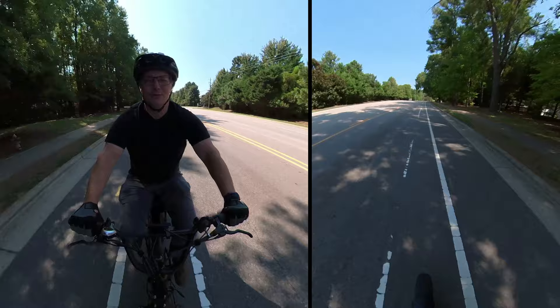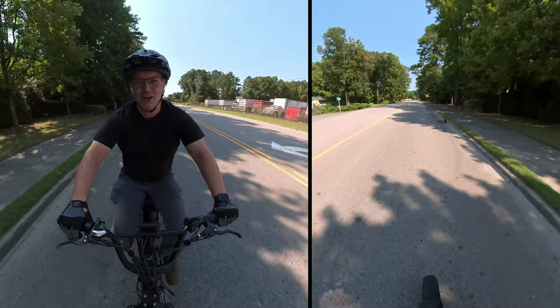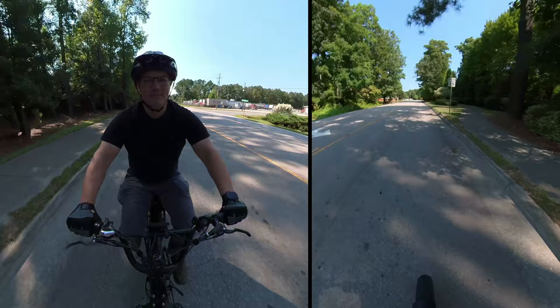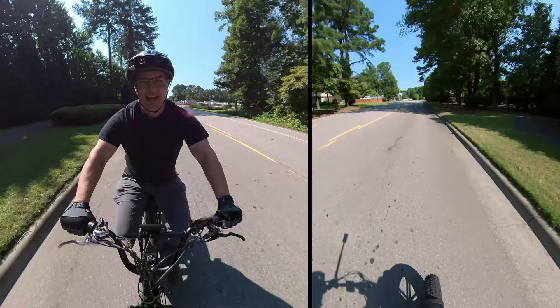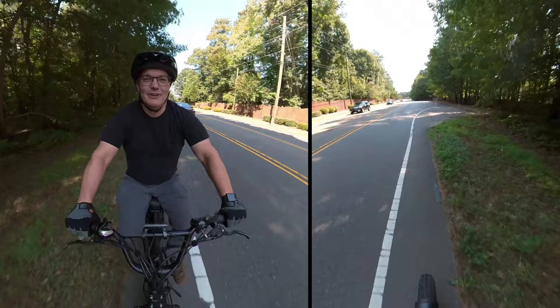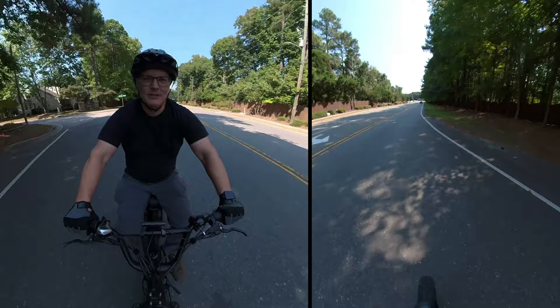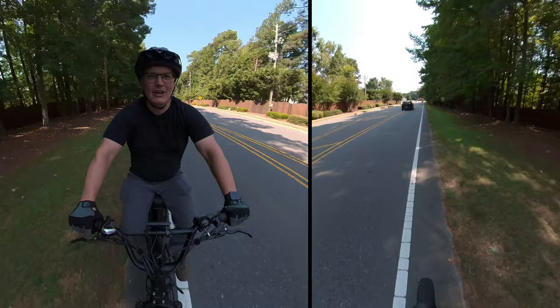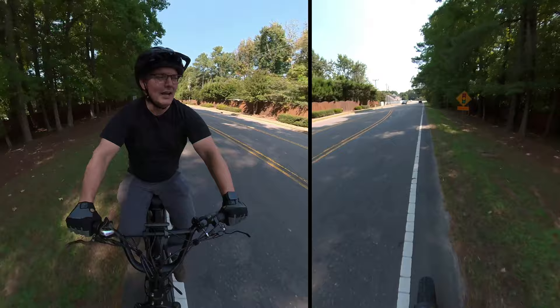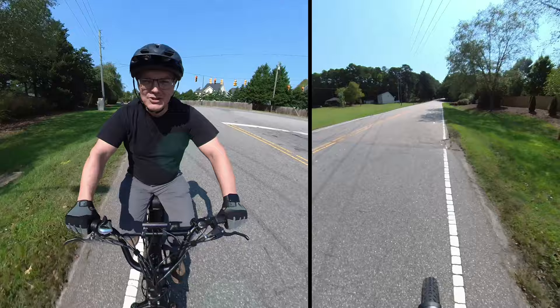The throttle is a half-twist throttle, and it's very easy to treat it like cruise control by twisting it all the way and then repositioning my grip on the handlebars. I don't have to squeeze tightly — it holds the throttle wide open, and I don't really get any additional hand fatigue. The tires are 4-inch wide Kenda Crusades — actually my favorite multi-surface tire. They've got good knobs for off-pavement use but aren't noisy on pavement. I run them at 25 psi for pavement, which gives a good balance of compliance, grip, and reduced rolling resistance for better range.